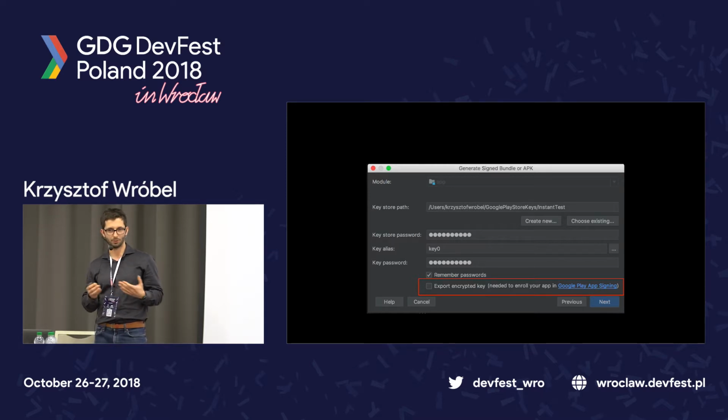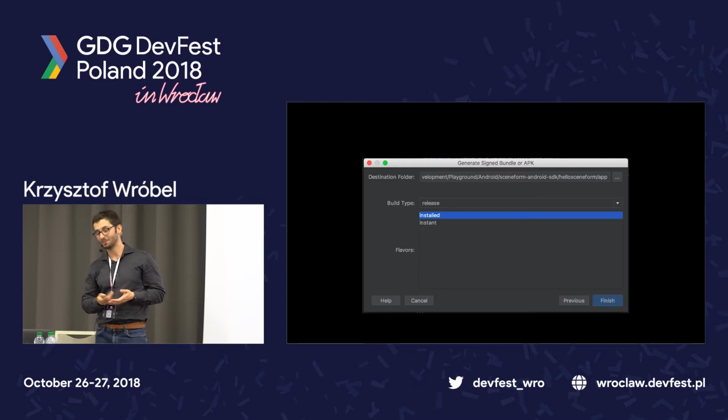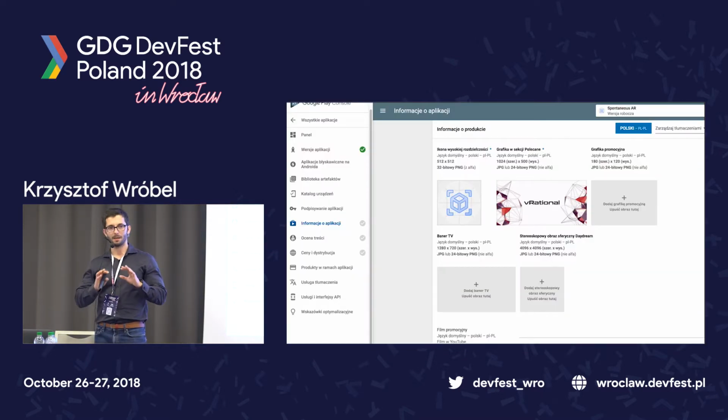I'm pretty sure that bundles were already covered during the Instant Apps talk, so I'm not going to explain it, but I really enjoy this direction, that you don't have to put all the resources in, and basically each device will get a smaller version of the big APK. So this is a pretty good thing. This is the standard signing process, so you just have to sign both the full version and the instant version of your application. And this was a brief.